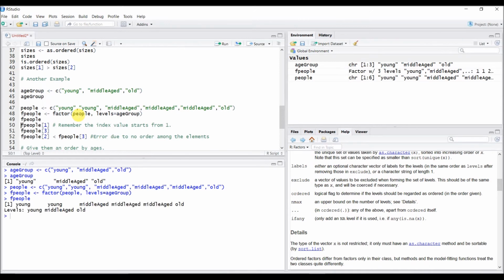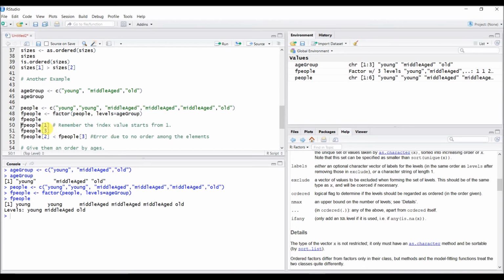So let's look at it. We now have a factor f_people, and the levels are young, middle-aged, and old. Just like in the previous example, we can take out the value depending on its location.